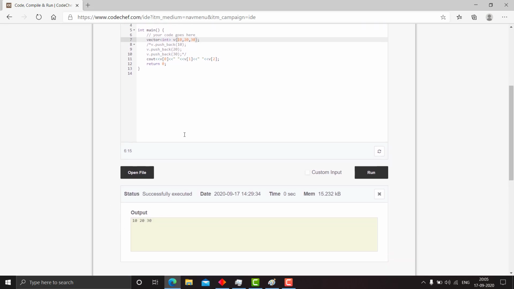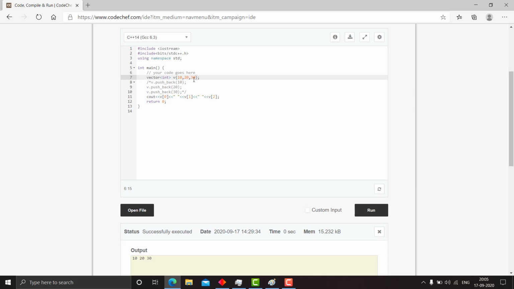See, 10, 20, 30. So we can initially specify this. Then we can also add v.push_back(40), or let us suppose another 10 or 110. Now we do v of 3.